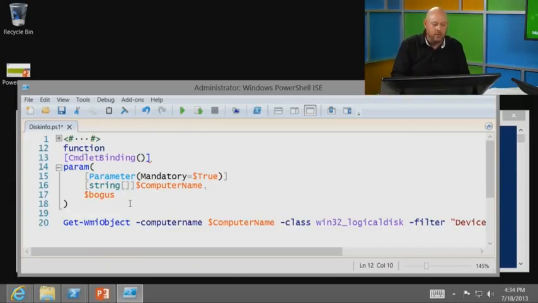Function. You need to give it a name. Now we're going to give it a proper name. Verb-noun. Don't do this. Gimme-stuff. No, gimme is not on the approved verb list, so knock it off with making up your own verbs. And everybody, you got to do it at least once, right? But here, we're going to do Get-, and we're just going to call it DiskInfo.